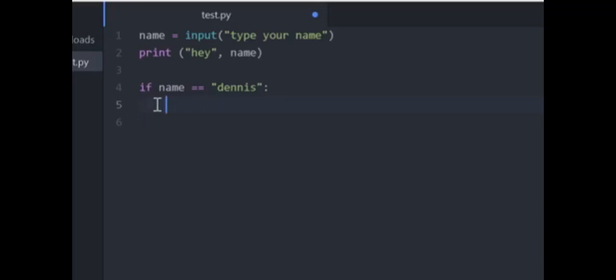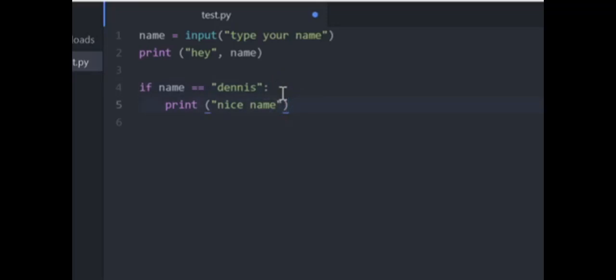That means that whatever we write here is inside this if statement. So if the name is equal to Dennis, then print nice name, and don't forget the colon here, you're going to get an error.